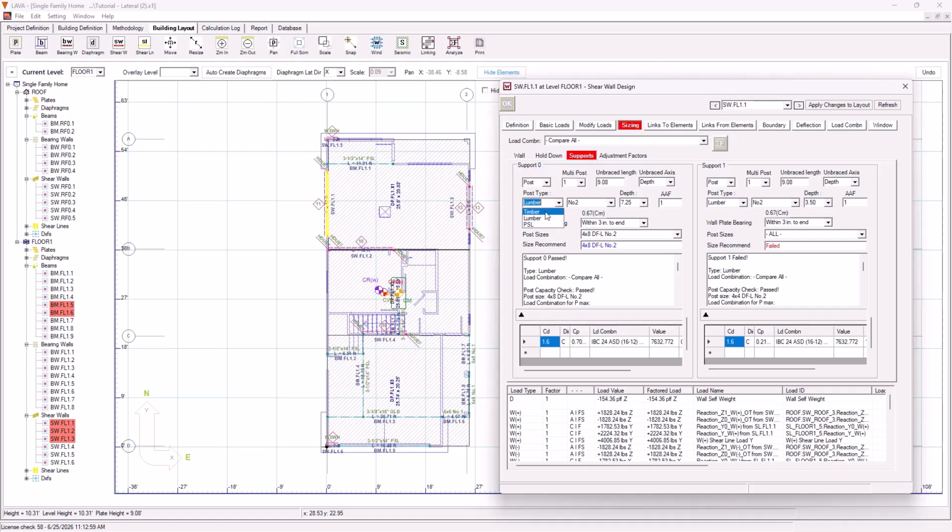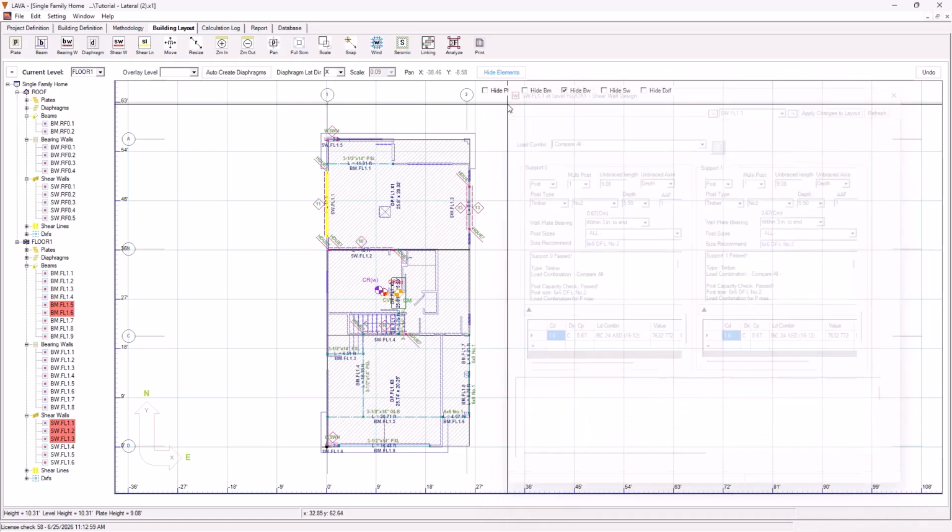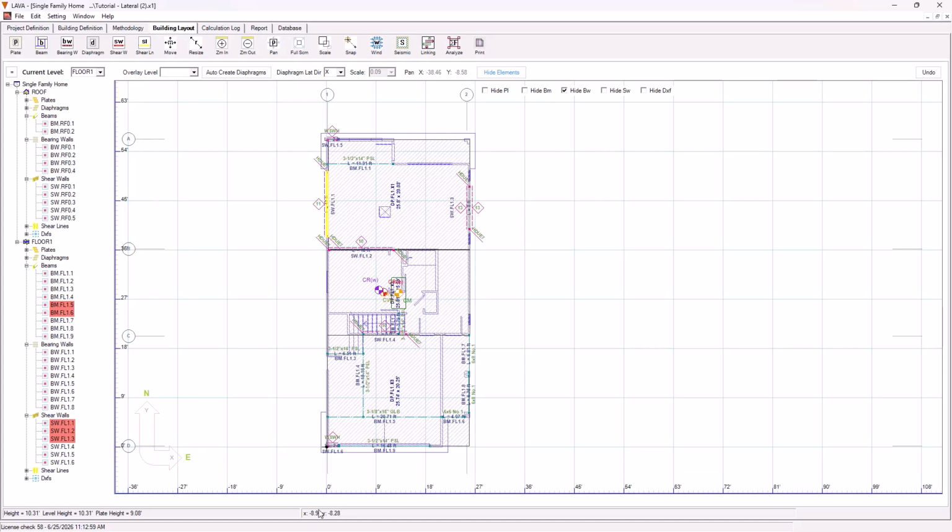You can also go and switch maybe to a timber and you'll see a 6x6. Depending on what kind of size walls we're having down here, we can adjust that. So I'll go ahead and change these both to be timber, and I will force them to be 6x6s. There we go. Say OK and move from there.